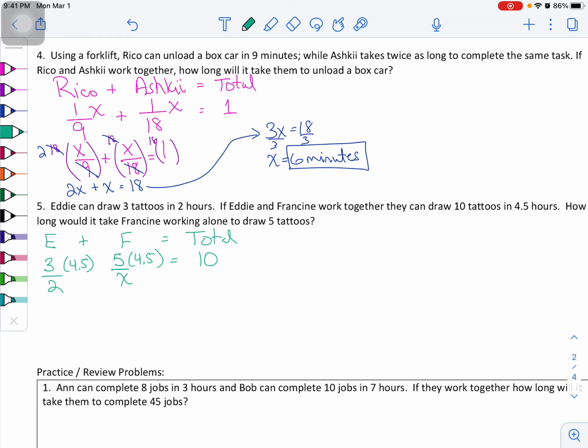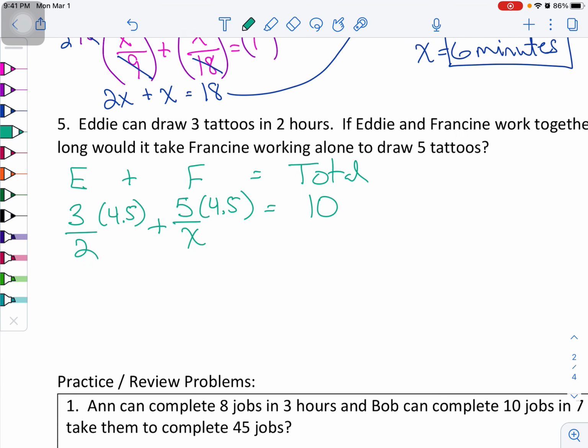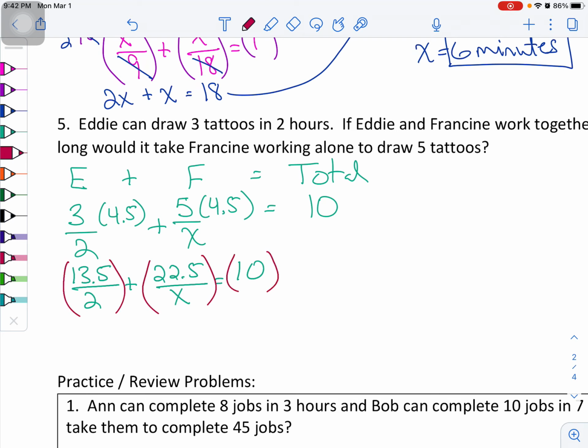How long would it take Francine alone to draw 5 tattoos? So Francine's going to get 5 jobs, but I don't know how long it's going to take her. So I'm going to go ahead and add up Addie and Francine's work. And let's see if I can make some sense out of this. All right, so let's see what we got here. I got a calculator sitting next to me. So I'm going to go ahead and take 3 times 4.5. So this is going to be 13.5 over 2. I know I'm going to get rid of that fraction and possibly the decimal, but we'll see. Let's see. 4.5 times 5 is going to be 22.5 over x for a total of 10 tattoos there.